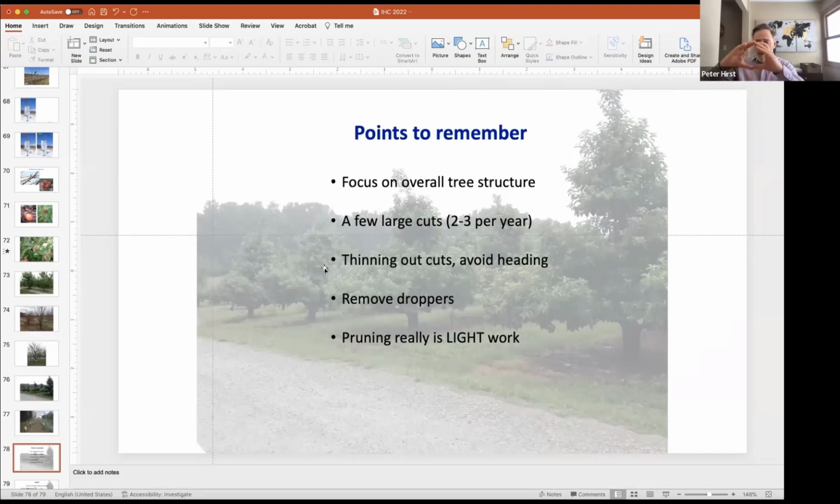And by large cuts, we may be talking 4-inch cuts or so, but only do a couple of these per year on the tree. So in the first year, you're going to take out the ugliest 2 or 3 biggest branches in the tree. The next year, you're going to take out the next 2 or 3 ugliest big branches. The year after that, you're going to say, well, there aren't any really ugly big branches left, so now I can focus on my detailed stuff more.